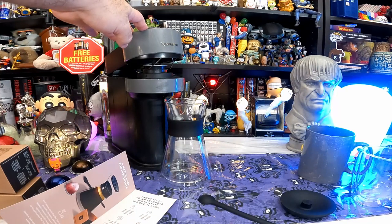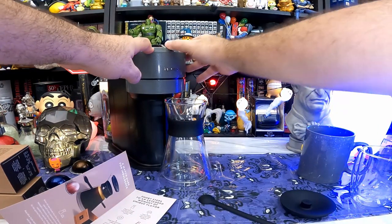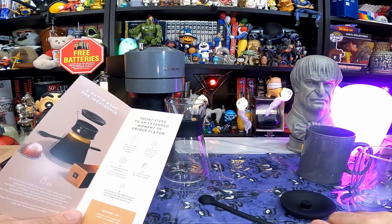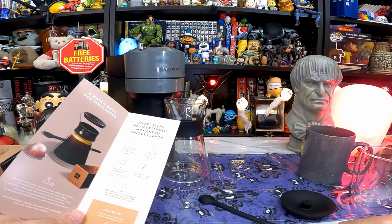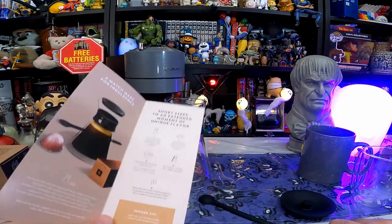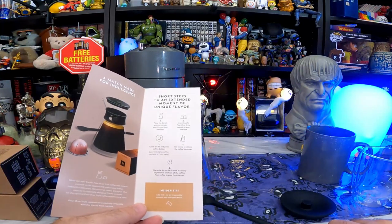Now, as I close this, we should hear a rather loud pop. There it was. Lock that into place. And it is flashing, indicating it's still warming up. So I guess it was warmed up probably before from when I first plugged it in. And now, okay, we've got a solid white light. I could tell you it's purple. I don't think you can even see it on the camera, but it's white.